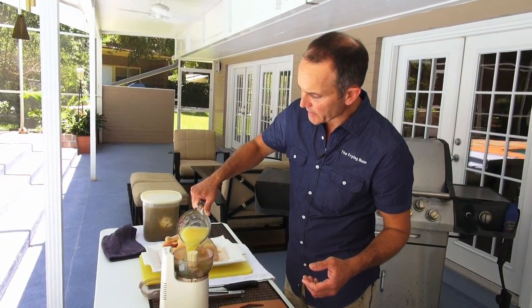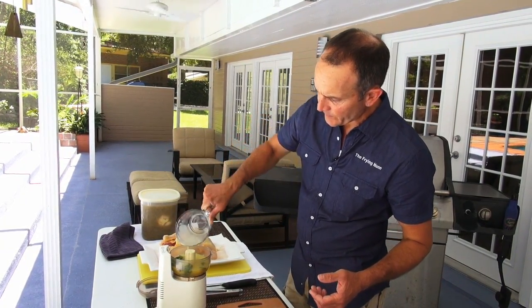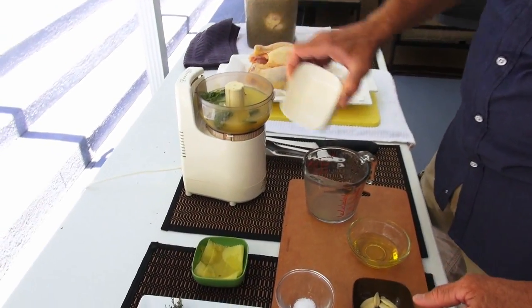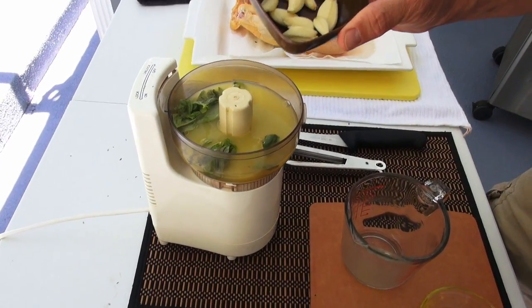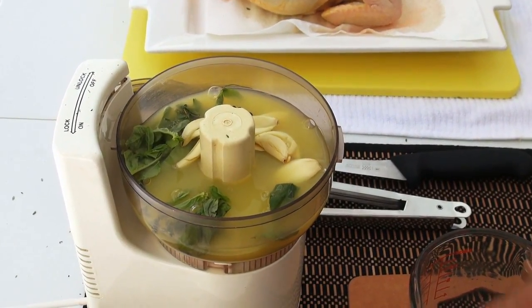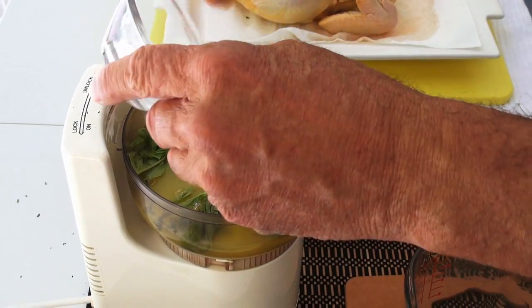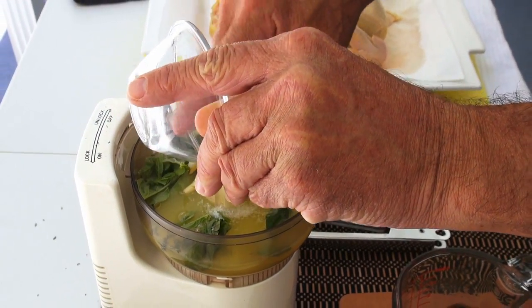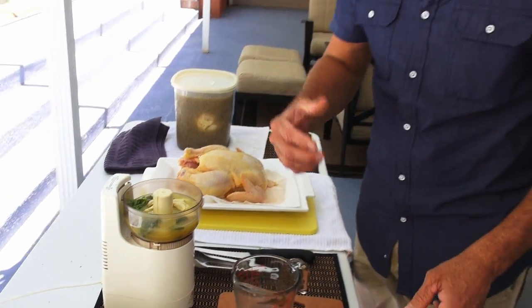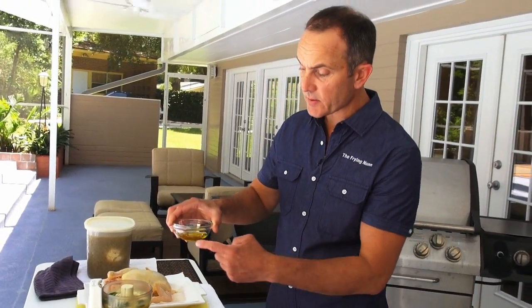So with the herbs in place, we're going to add the sour orange, and we're going to add some peppercorns. I got about a dozen or so in there. And then we're going to add the garlic, and this is really what makes Mojo Mojo, some good garlicky aftertaste. And then some salt, and for about every head of garlic you want about a teaspoon or so of salt.